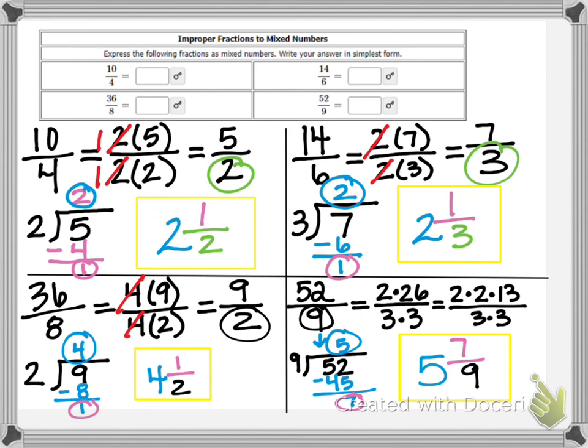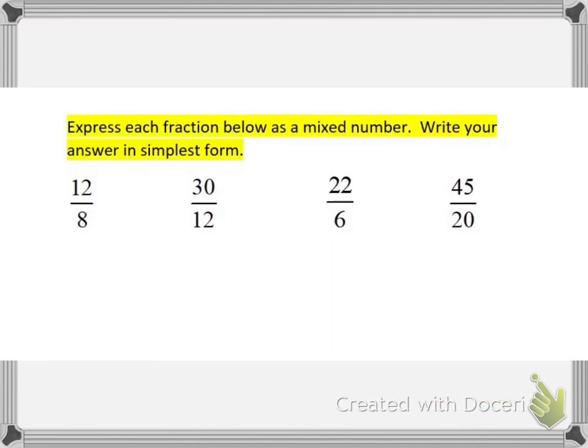Hopefully these 4 examples were helpful to show you how to convert an improper fraction to a mixed number. On the next slide are 4 more problems for you to try. I'm going to advance to the next slide, and then you can pause the video and write down these 4 problems on your own paper and then show your work and upload them for your 2 bonus points.